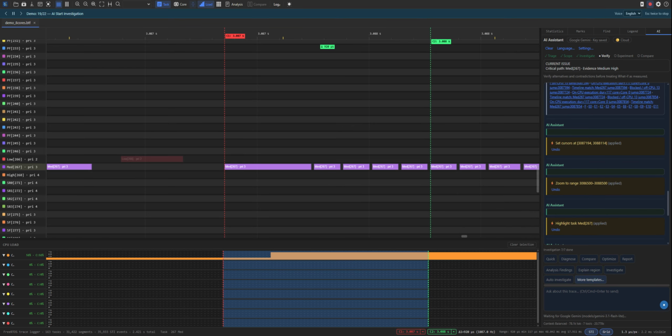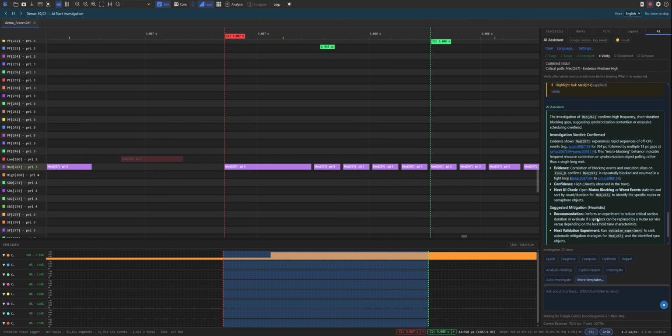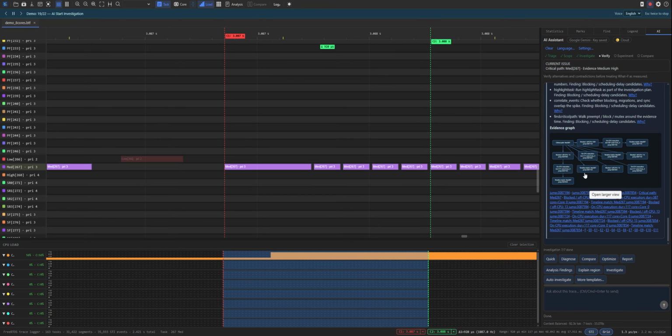The investigation also checks the critical path near 3,055,093, builds a task dependency graph, estimates a shorter critical section with what if, and adds a bookmark. If auto-apply is off, select apply for each action that should change the timeline.